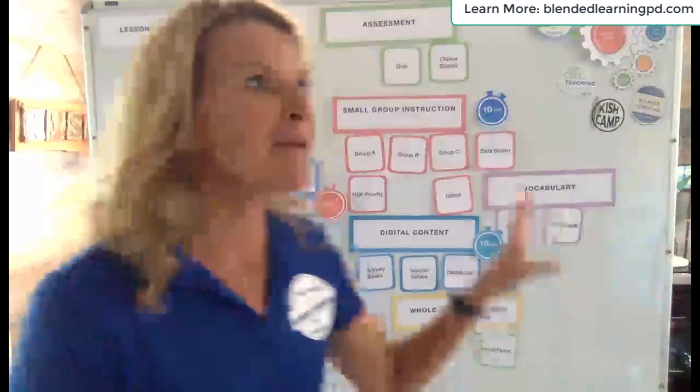It does work, but what you're going to notice in a blended learning environment is that these time constraints get really tricky. But don't worry, that's where phase 2 comes in. In phase 2, the students are going to have a checklist and they're going to be able to pick what they want to do first, second, and third.